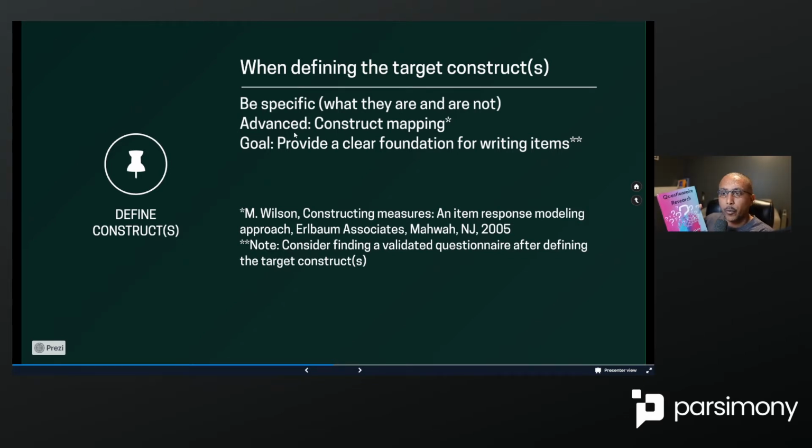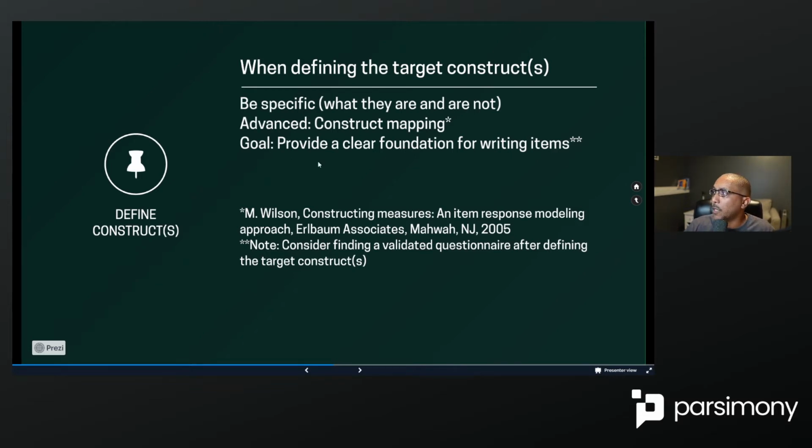And there's a good book that touches on this: Questionnaire Research, a Practical Guide, by Mildred L. Patton. I would say this describes what you should do at the most basic level when you're defining the constructs you're trying to measure. The next step up would be to follow the guidelines in Chapter 2 of this book, Constructing Measures, an Item Response Modeling Approach. You can just look at Chapter 2 for this purpose, and it's pretty accessible.